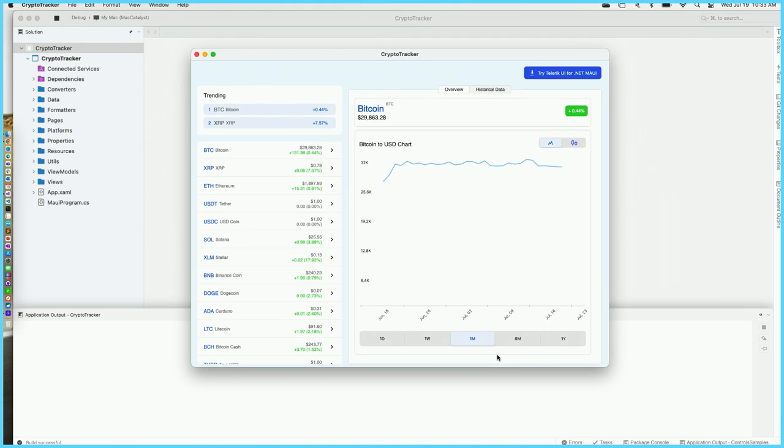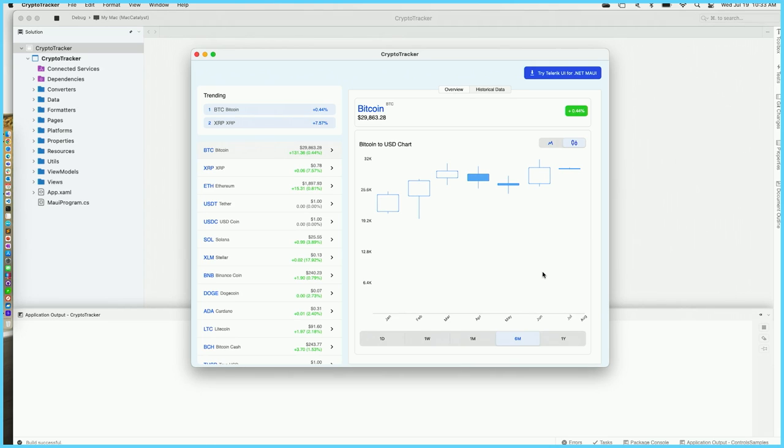So here's a desktop application, and it's going to look the same if you pull this up on Windows. We know that you're running on desktop. This is .NET MAUI APIs. We know exactly which platform you're running on. And here we can pull up a list of cryptocurrencies. And for each one that you tap into, you get a detailed view. So how is this Bitcoin doing over 6 months or 1 year? You can do regular charts. You can do financial candlestick charts. So a pretty usual, busy desktop application.